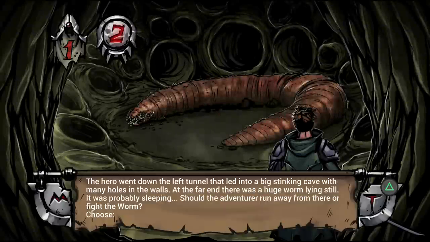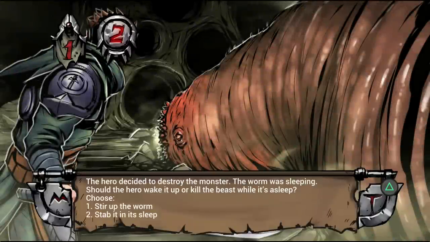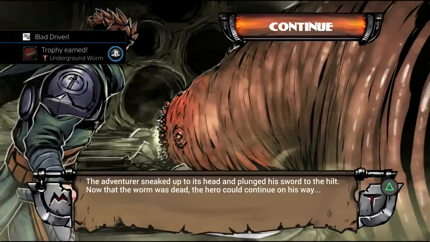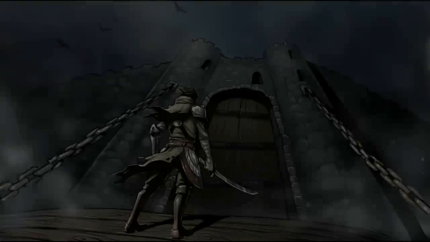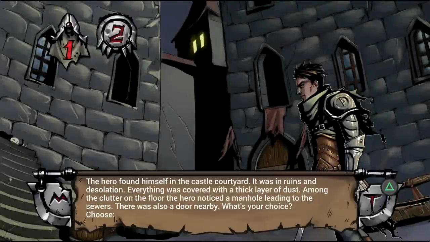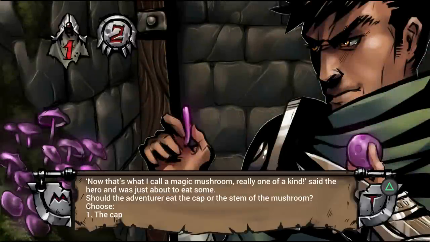Now press the two. And two again for another trophy. Now press the option button and quit back to the main menu. So it's time for another playthrough. Start a new game. Press one. Now press two. And two again. Now choose one.